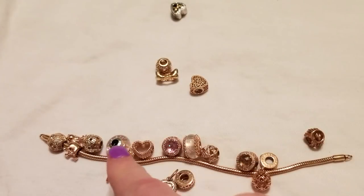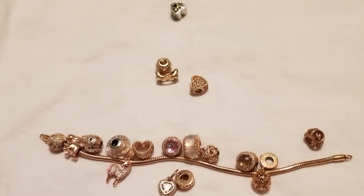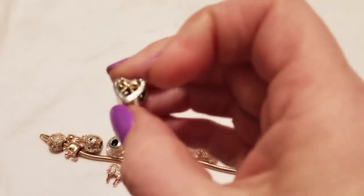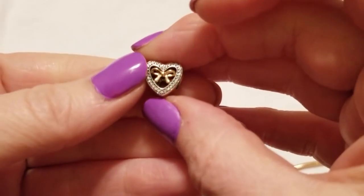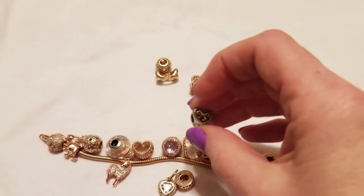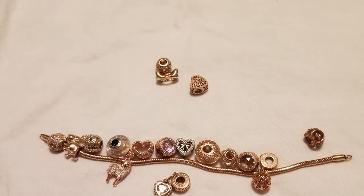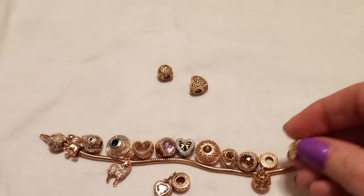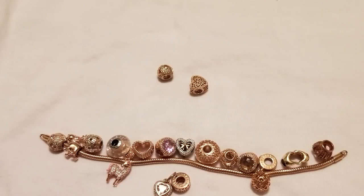And then, do we want to move this heart in, or do we want to keep that heart there? And then I had this charm. I wanted to toss in a piece of silver. I like this charm a lot. It's very cute. I don't really have anywhere else to put it, so I just kind of threw it in with these. So maybe that should go centerish. This one we'll put over here because it's a nice big spacer. Okay, we got something going here.